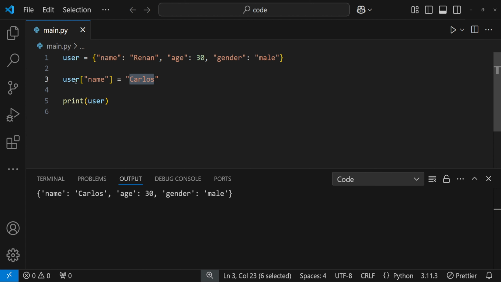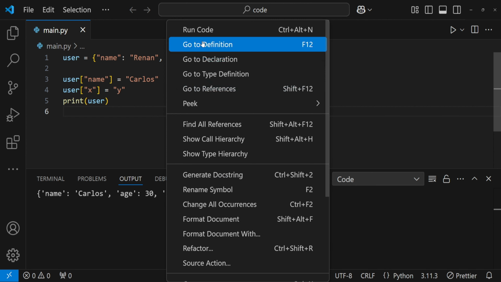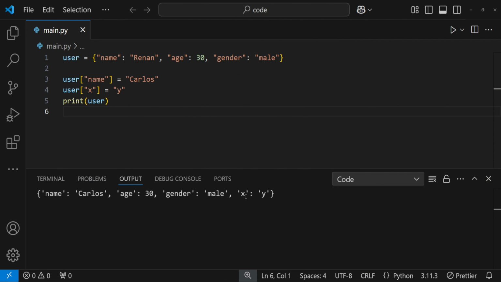So every time that you do this, you will be updating a value in case the key exists. But in case this was a key that does not exist, you will be adding a new value to a dictionary. So for example, if I do this, now my dictionary has a new key, X and Y. All right, so this is it about updating and adding new information with the square brackets notation.